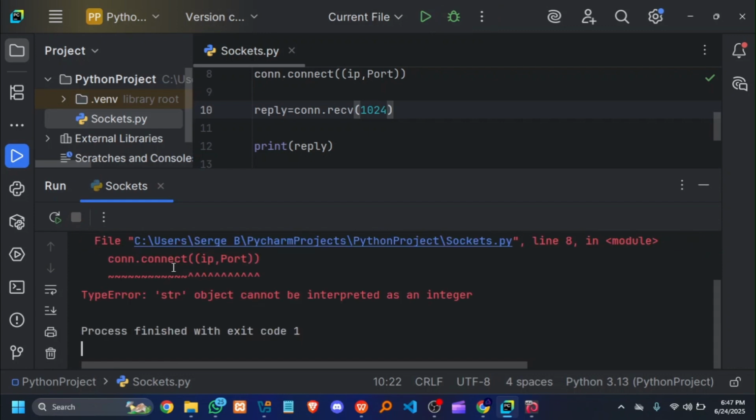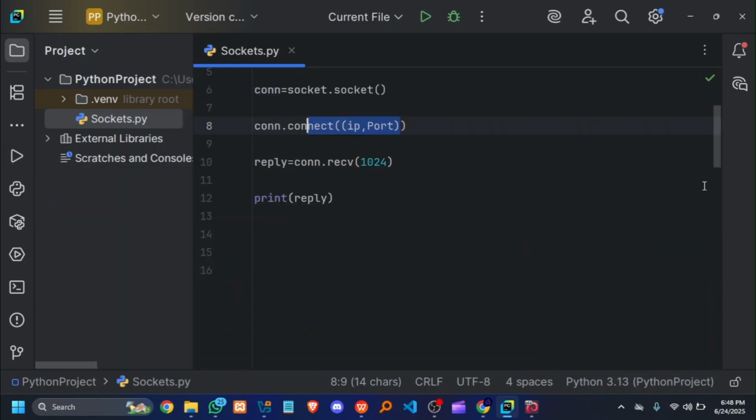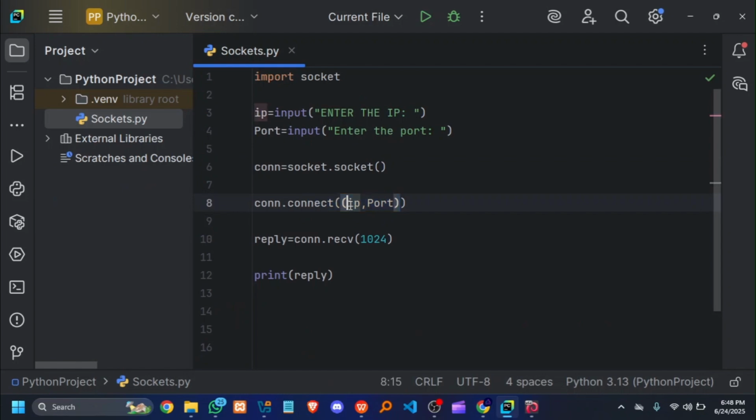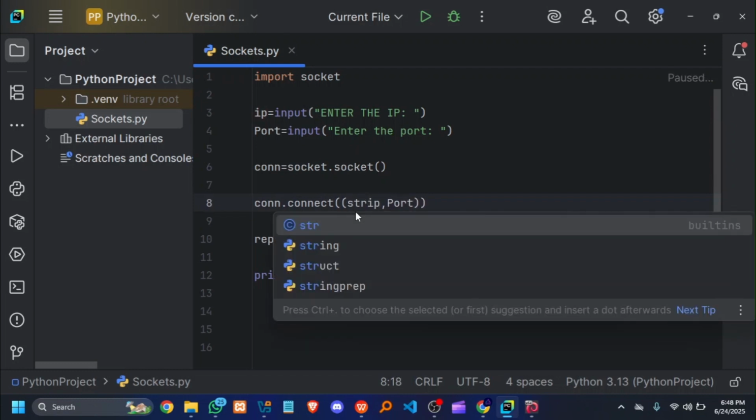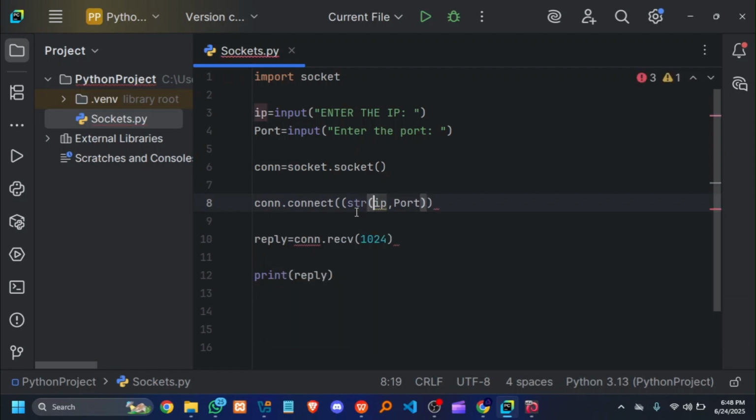192.168.43.101 and port 80. Still the error: string object cannot be interpreted as an integer. Yeah, okay. Let's stringify it. Let me string it. You stringify both IP and the port?